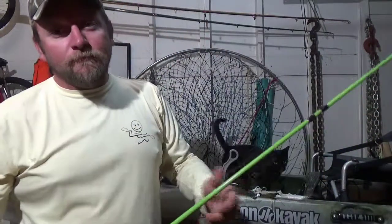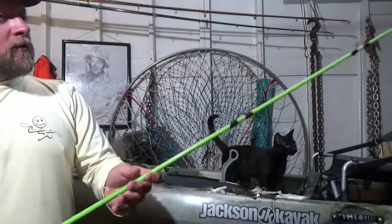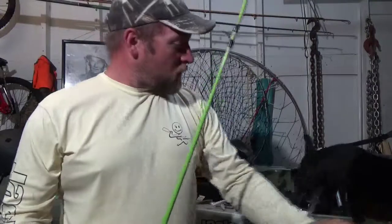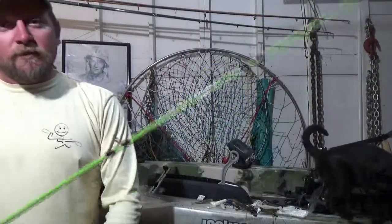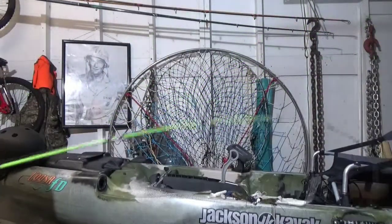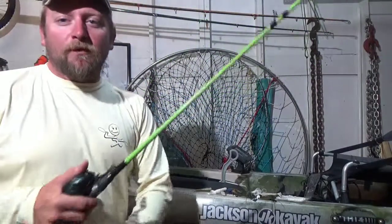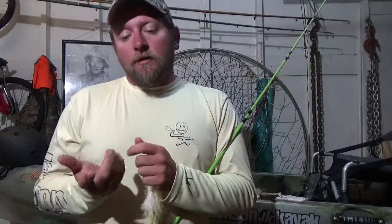So my rod, okay, it is a 7'2" medium. Let me see if I can get this in the shot. Very medium, lots of bend, pretty soft tip, okay? This is for several reasons. One, when you're fishing this bait and you get hung in grass and everything else, or when you feel a bite, never snap set this hook, okay?